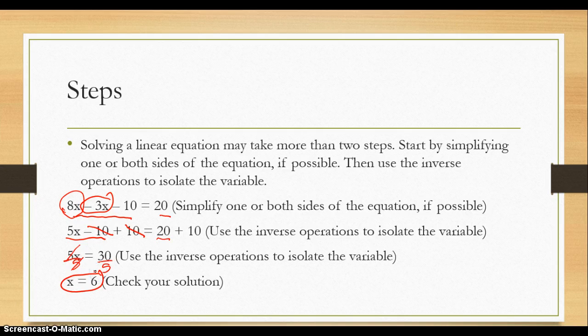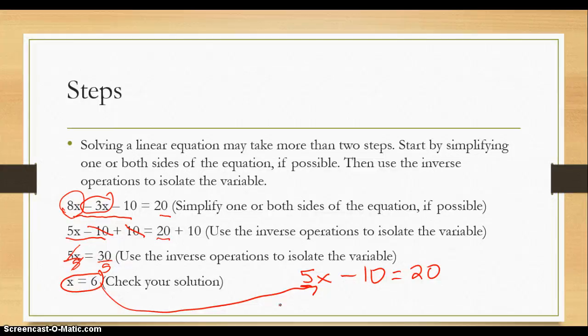So going back to check your work, I would take it back to the equation where we combine like terms. You can do it at the beginning if you like, but you could go back to this equation and plug it back in. So we plug 6 in for x. So we know that 6 times 5 is 30. 30 minus 10 is 20. So always go back and check your work.